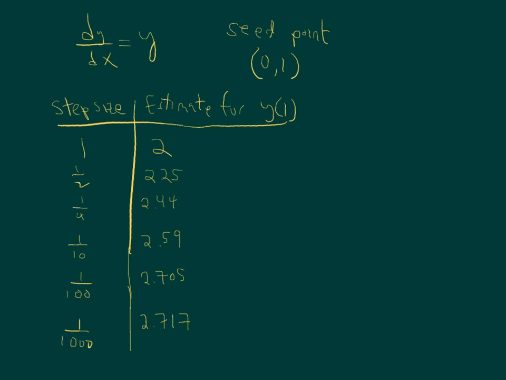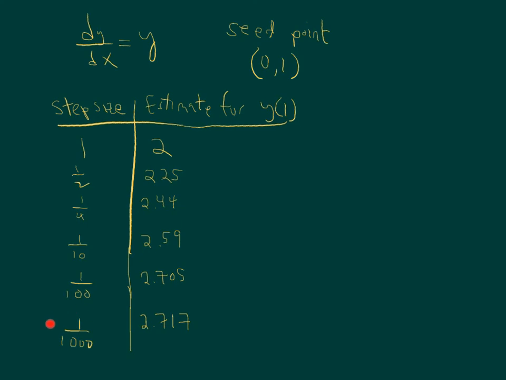So using some software, I made the step sizes smaller and smaller. So with a step of 1/10, it would take 10 steps to get from x equals 0 to x equals 1, but the y value would be 2.59. Which is closer, because again, we know that the actual answer is e. So when I did a step size of 1/100, it took 100 iterations, which I would not want to do by hand, but it gave me 2.705 as the y value at x equals 1.